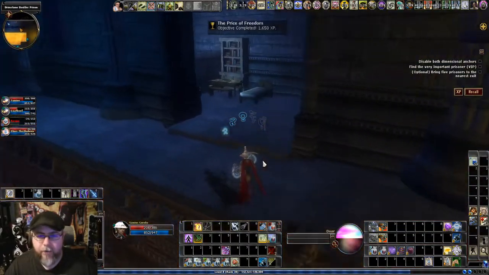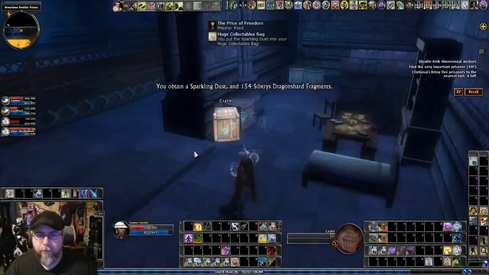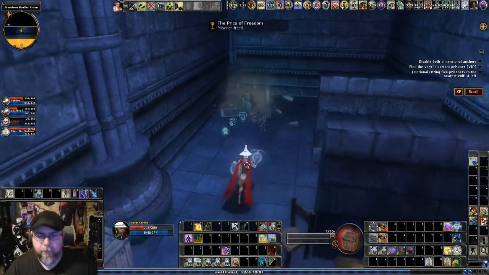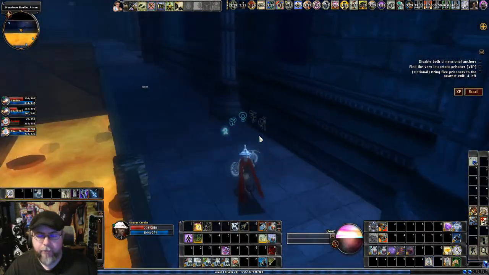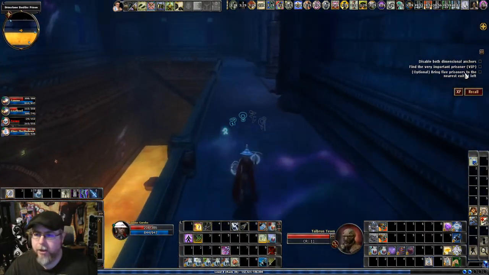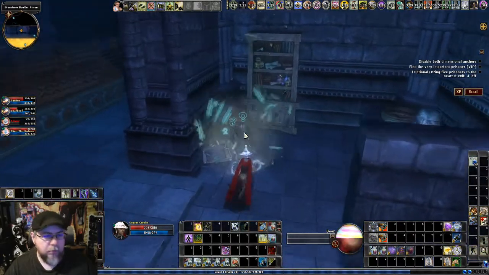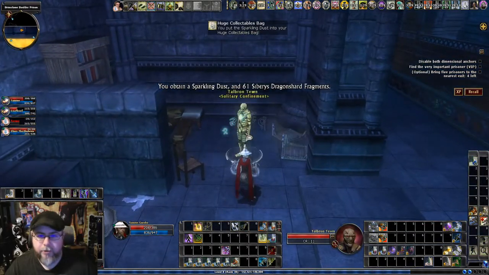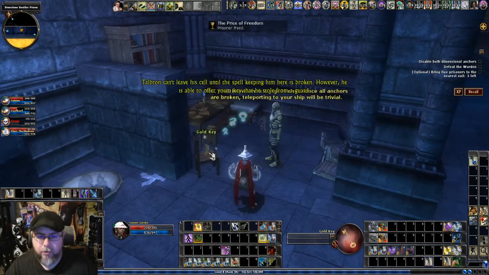You're looking for a Warforged. Once you talk to the Warforged, they'll put a key somewhere for you to pick up. That is your very important prisoner. Here he is. Talbron can't leave his cell.